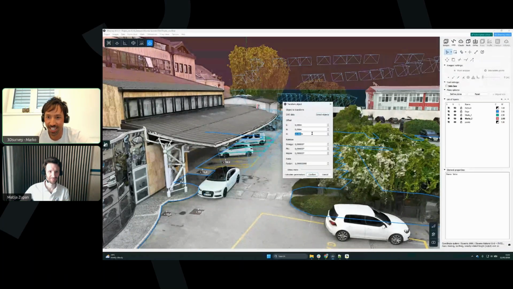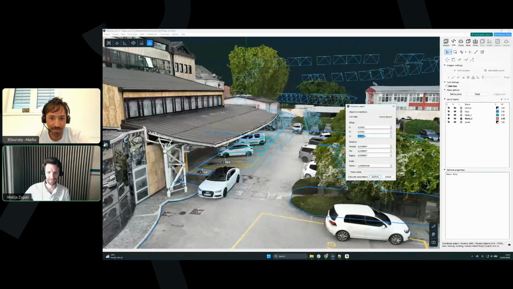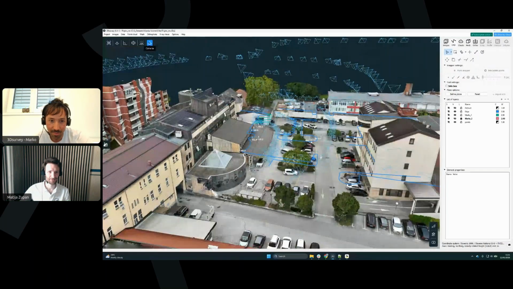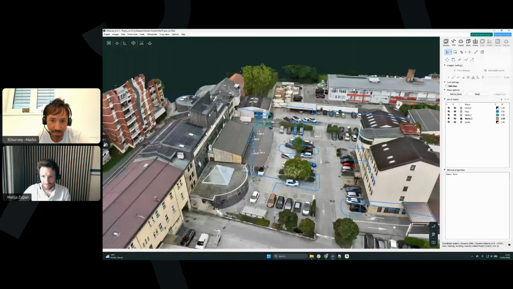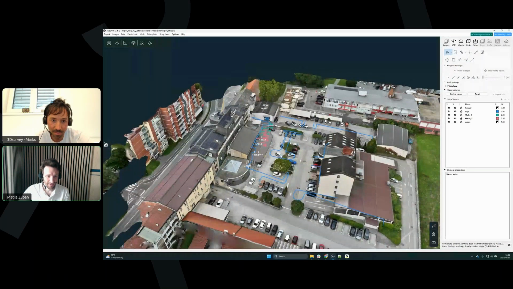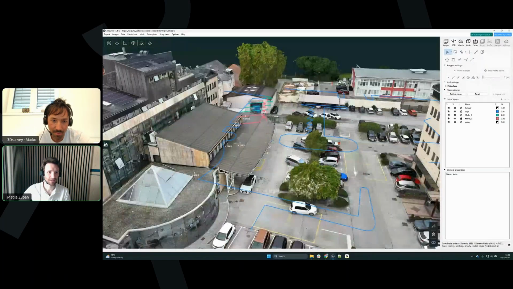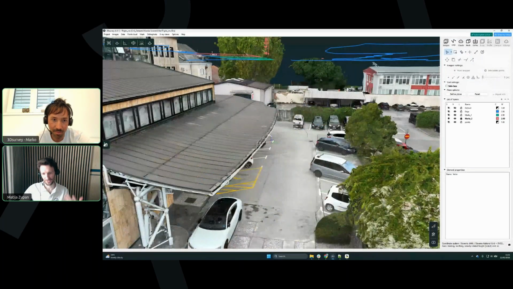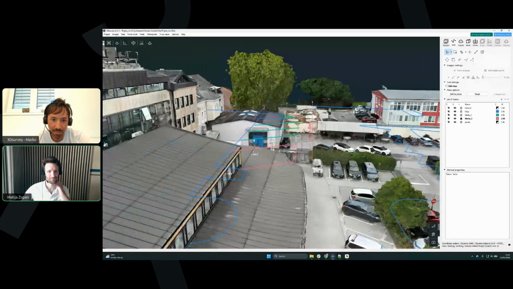So, let me just try the lock. Thank you for your question, Nats. I will now transform my CAD data 10 meters up in height, and let's see what happens. The red layer is locked, and where is the red layer? Oh, I also turned it off. But I think it transformed just as well. So even if you lock it, it does transform. So I think we will look into upgrading this tool, but let's not promise it too early. But there is a workaround.